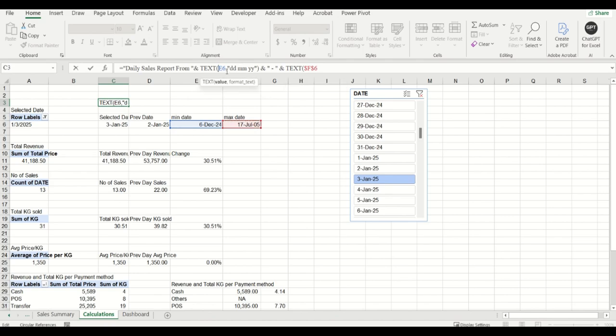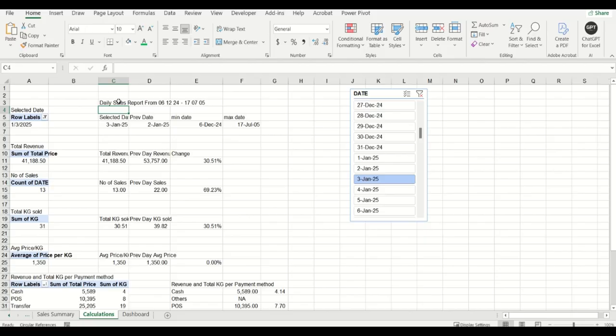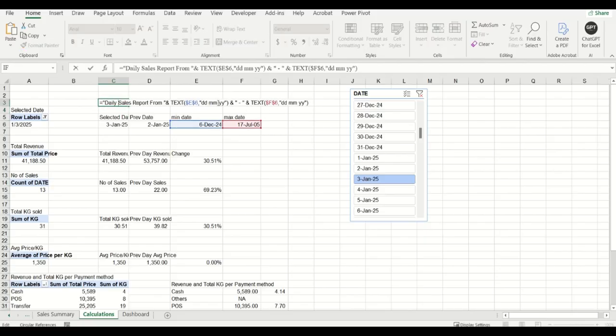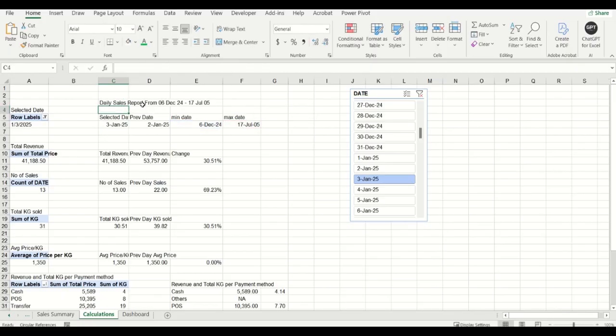So I have to lock this too. Just copy this. Now this is what we have. Okay, the mm to be 3 M's. Okay, so this will be my heading.